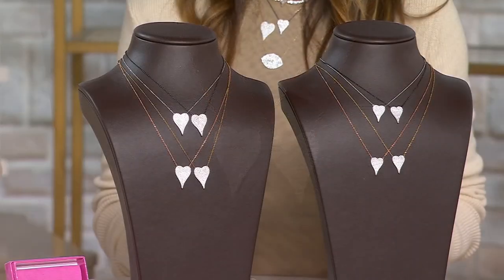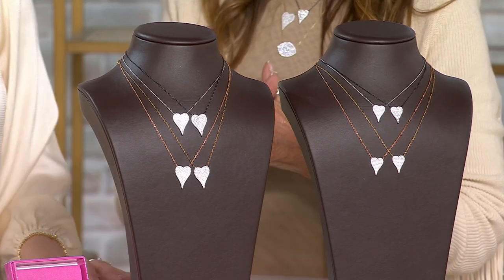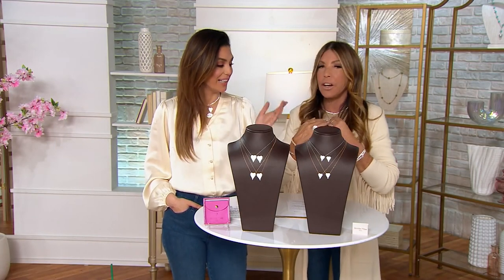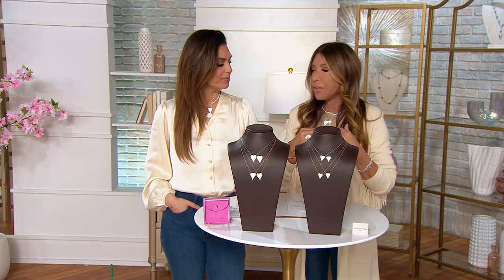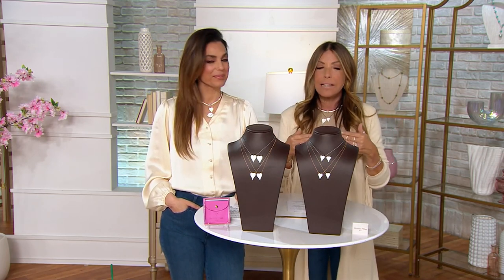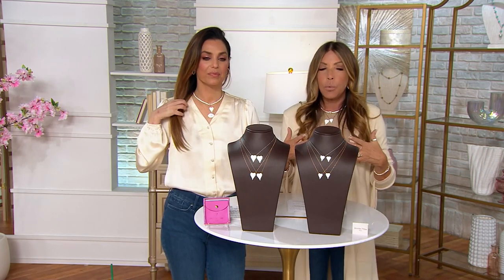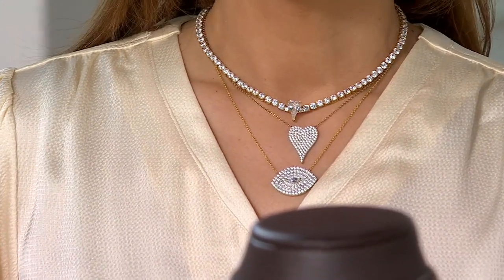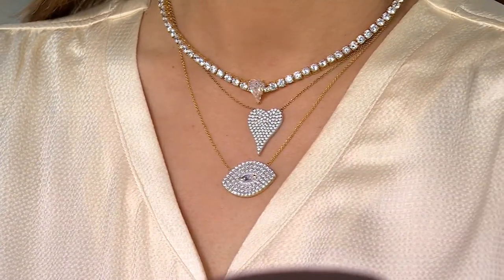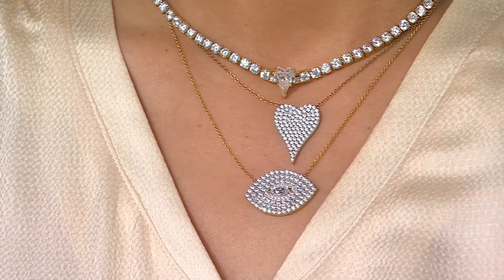I can't choose — I think I got the mini for myself, but now I think I really want the large. I recommend if you already have a mini to get the large, because they really do sit beautifully together paired together. One is not better than the other. I just feel like the heart itself is so flush and flat to the skin it will never flip. And when you have the mini on with the regular size, it just gives an extra flavor of, hey, look at me, I'm a trendsetter and I'm a fashionista, wearing both.